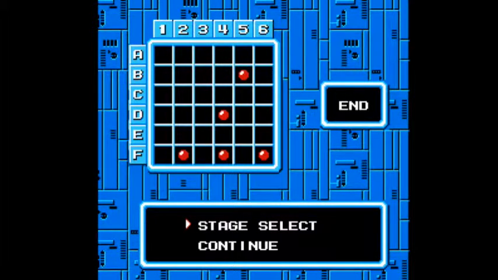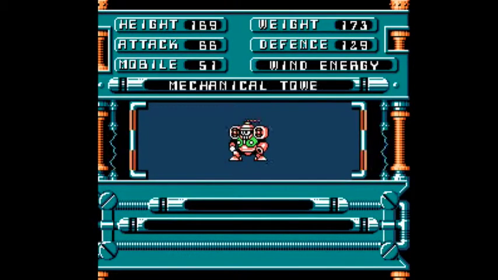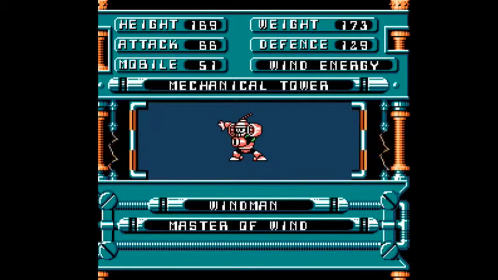Alright, well, we've only got one boss left, and there's no more Beat plates to collect. That's right, we have our Beat. So, let's go take Windman, the last guardian of Mr. X.